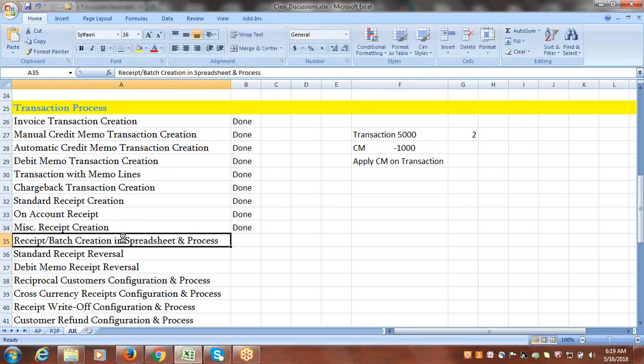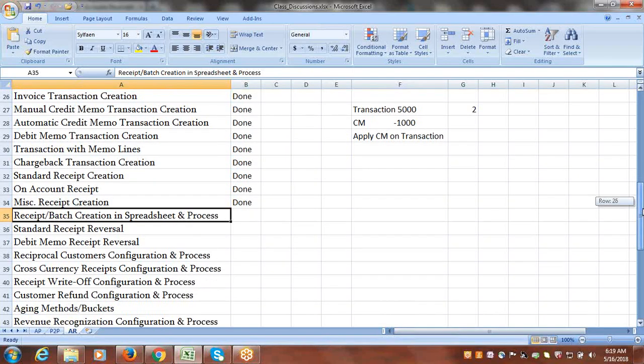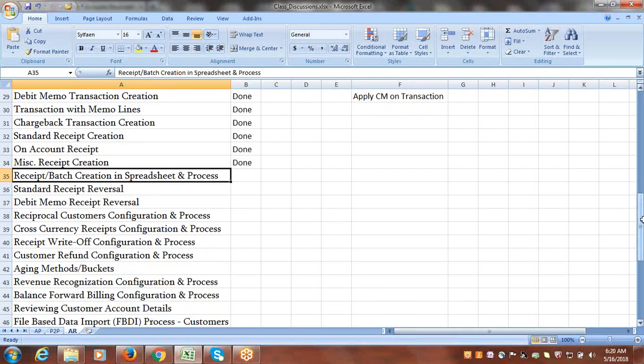Now we'll see the receipts creation through spreadsheet, ADFDI. In payables we have seen how to create invoices through spreadsheet. Receivables receipts you can create through spreadsheet. That is nothing but batch functionality. In EBS, in receivables we have a receipt batch functionality. The same they have given through spreadsheet. To create the receipts through spreadsheet, the ADFDI file needs to be installed on the client machine. That we already did as a part of payables. We'll go and see that process.